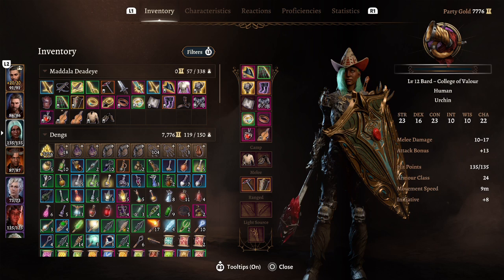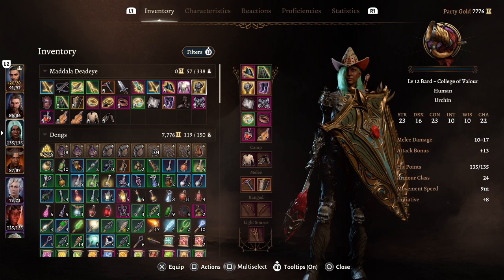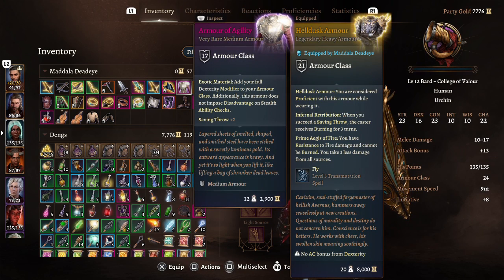For armor, there is options such as the Armor of Agility. Now this actually uses your Dex, so if you wanted to be more of a Dex-based class and bump your Dex up instead of your Charisma, you could, and then you could pair it with this armor.